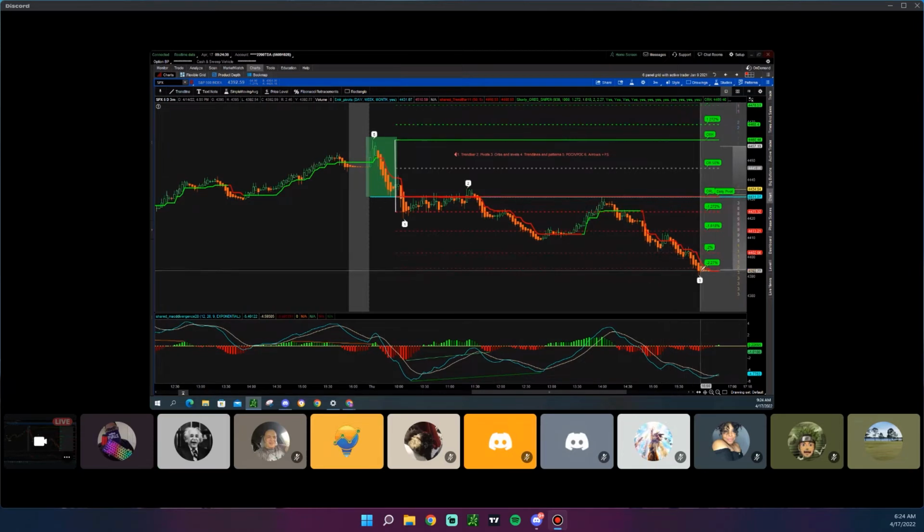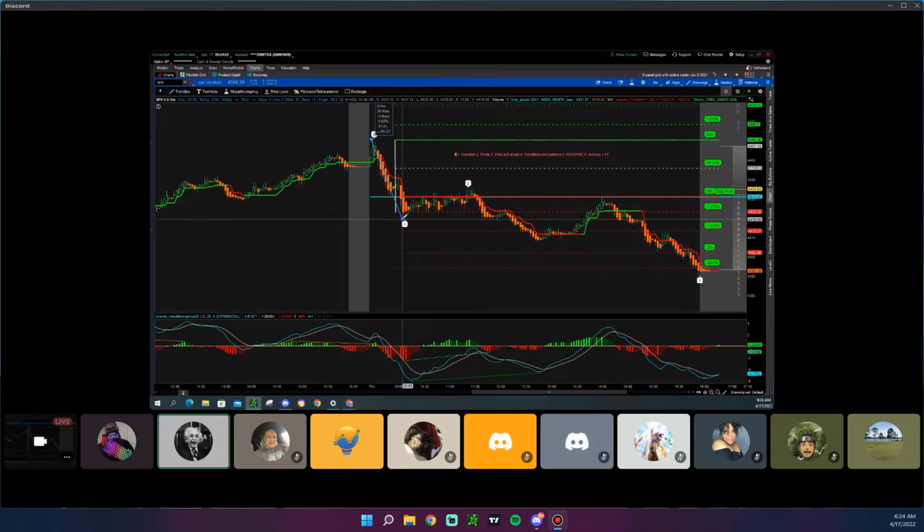Here's a new low, new low. So it's basically a trending day. If you guys look through the guides in trading, this is a trending day down. And usually what you want to do on trending days, if it's bullish, you want to rip the bull flags. If it's bearish, you want to play the bear flags. So right off the bat, you're waiting 30 minutes and here comes the first entry.